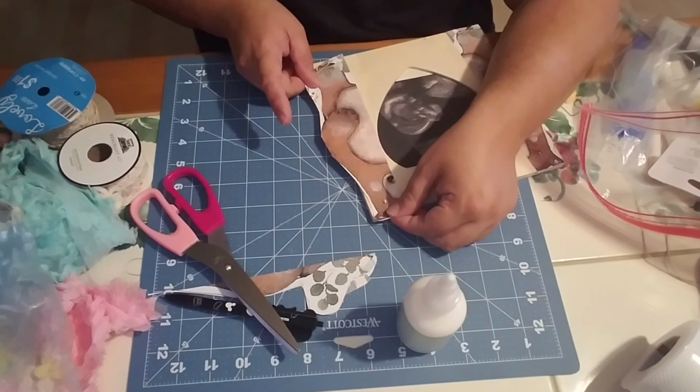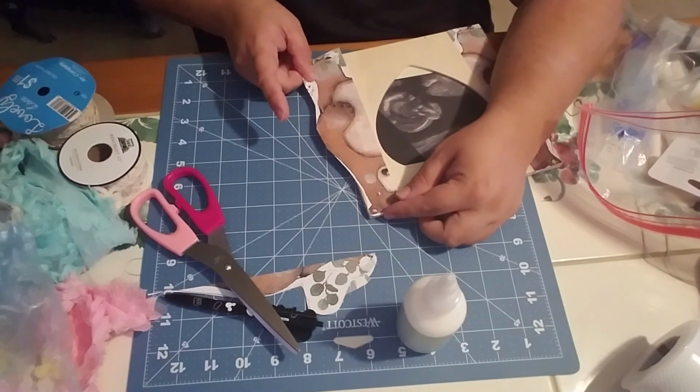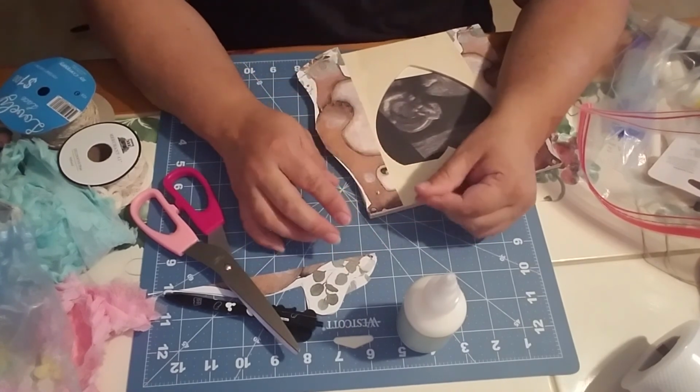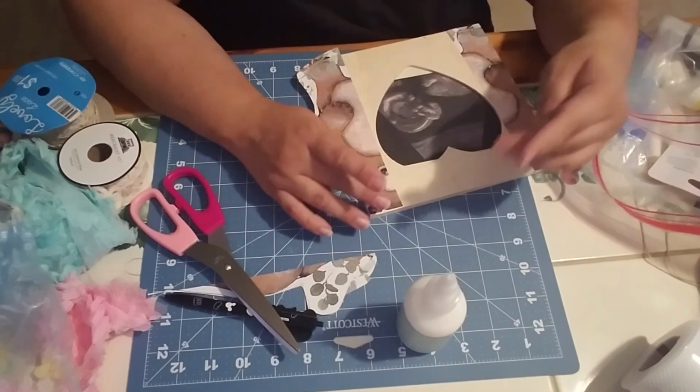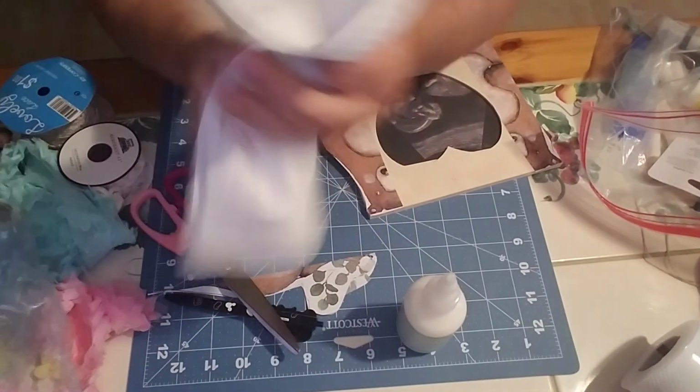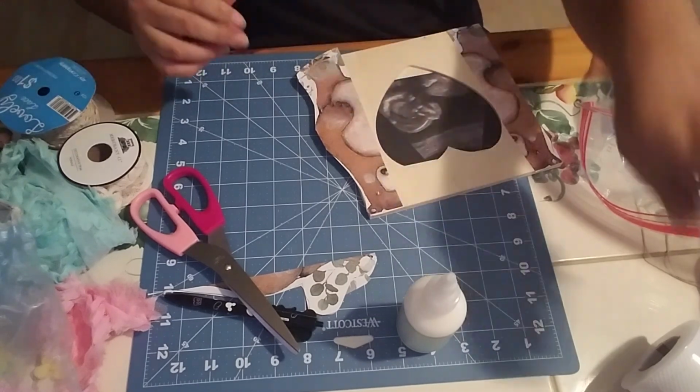Hi, little wiener dog. My little Winnie. What you doing? Okay. Yeah. Grabbing a tissue. Okay.